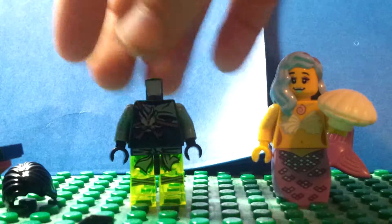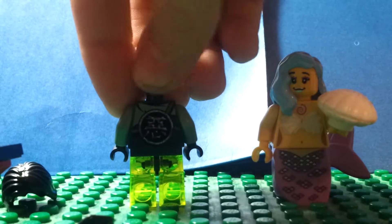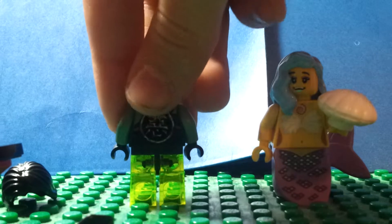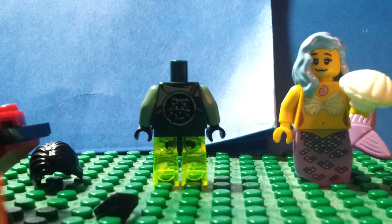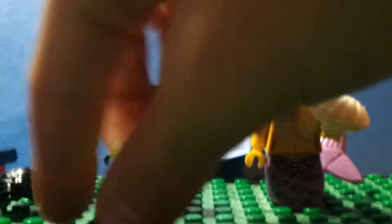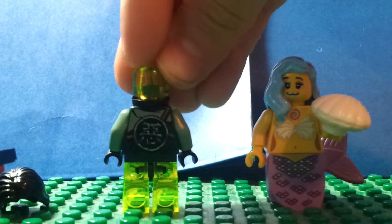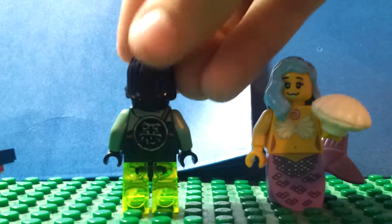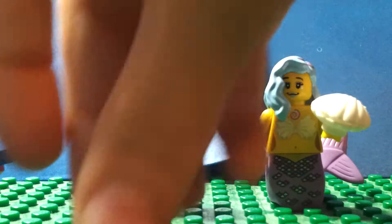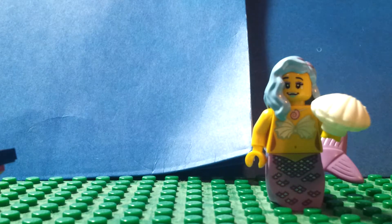He also has the same see-through green for the legs as well. Nice printing on the front — he wanted to be the Green Ninja, but he's not Lloyd, though he tries to still be like him. This is when he's not being possessed. Really nice back detailing too, and he looks fine without the mask as well. This is his staff.